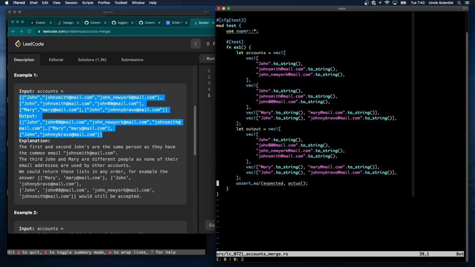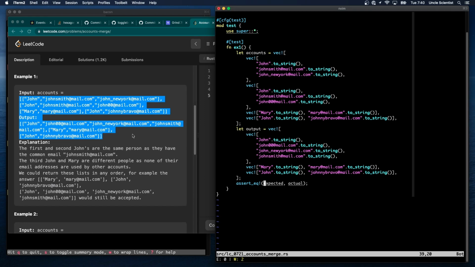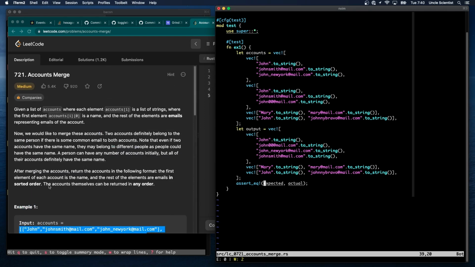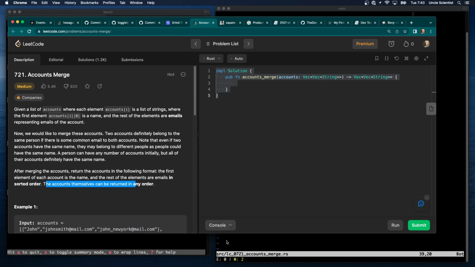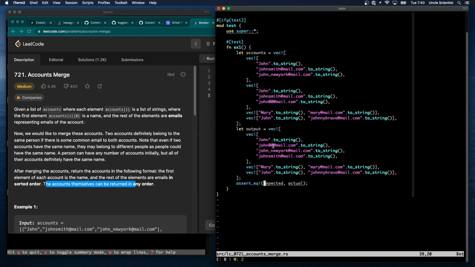The only problem is the expected versus actual. This says that accounts can be returned in any order, but then emails need to be sorted. So the emails are going to be fine. It's just the order in which these appear is going to be random.